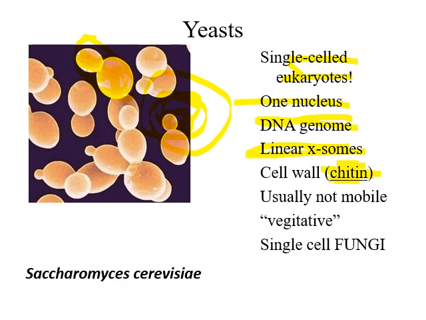Okay, then yeast and fungi both have cell walls that are made of a polysaccharide called chitin, C-H-I-T-I-N. By the way, in biology, every time you see the letter CH, you usually pronounce it as a K, not a ch. And that's because many of the words in biology came from Latin, and the Romans spoke Latin, and they did not have a soft C. They never pronounced the C as S or sh. They pronounced it as ka, usually ka.